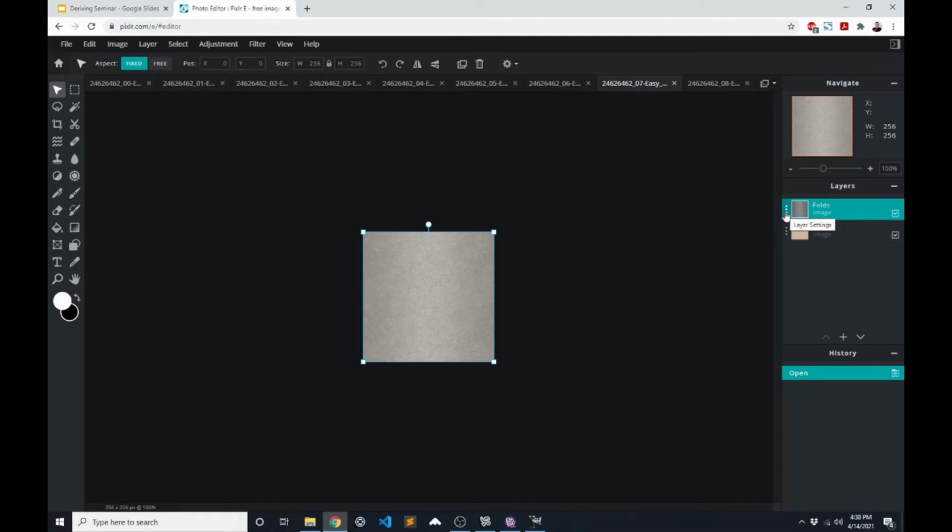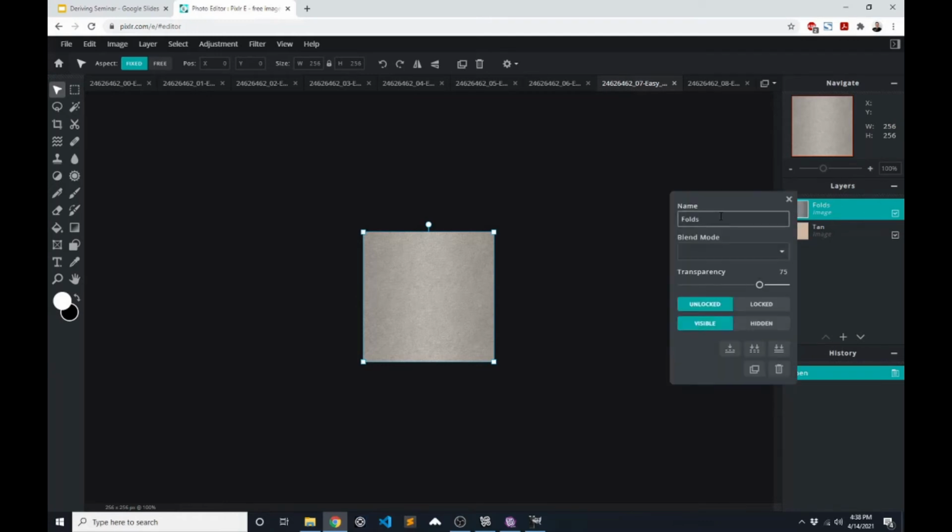Now, in this case, as I mentioned, the blending modes for layers in Pixlr, you hit these 3 little buttons and it's right in here. Now, in this case, I don't have a blending mode attached. I just put a transparency on it, 75%. There's no need to get crazy, no need to do all that because I wanted to keep it kind of dull.